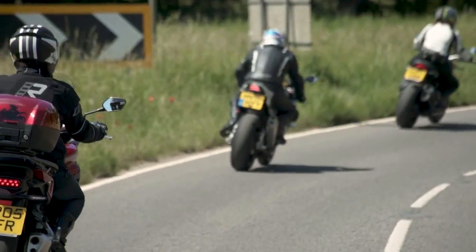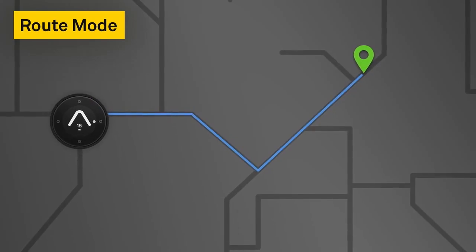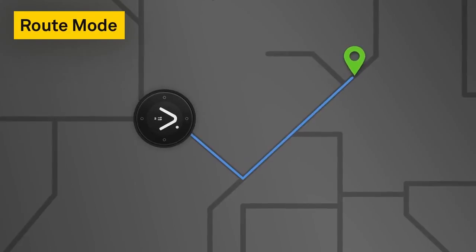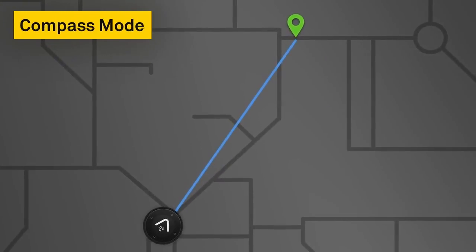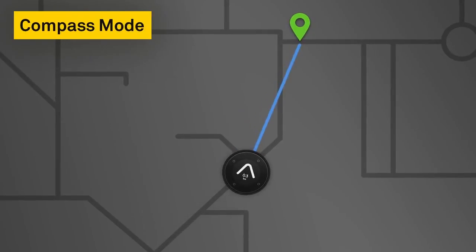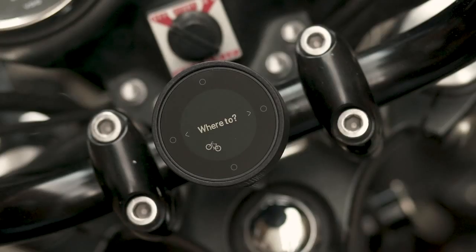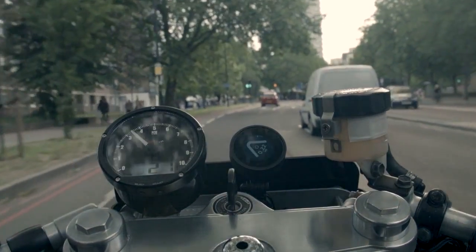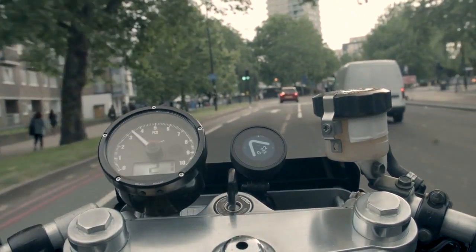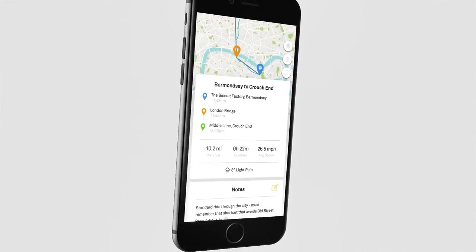The Beeline app makes planning routes a breeze — quick location search, save favorite places, drag and drop pins to create your perfect route. Save routes and share with your friends are some of its amazing features. The super low power screen technology means Beeline Moto's 350mAh battery lasts for 30 hours of use between charges. Beeline's motor twist lock fitting holds it on your bike securely, snapping on and off in a moment. Odometer and speedometer modes show live stats on the device with super accurate GPS tracking.